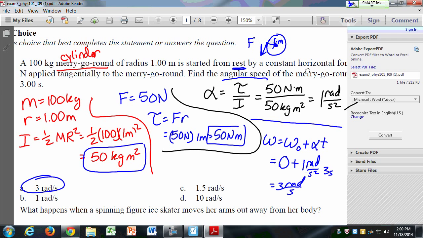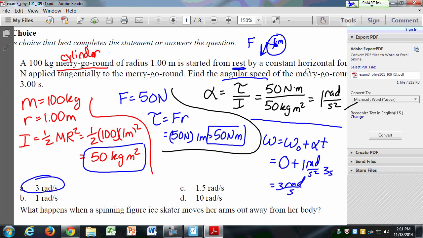There's a lot of steps in that, but the question won't be much deviated from this. It might be a different shape, like it could be a sphere, or it could be a bar, or something along those lines, but you'll have the same steps throughout. So you will have a question like this. It might not be a disk, it might be something different, but it'll be very similar to this, where you have a net torque acting on an object, and you need to find its moment of inertia, you need to find its angular acceleration, and then you need to find either the angular velocity or the angular displacement.